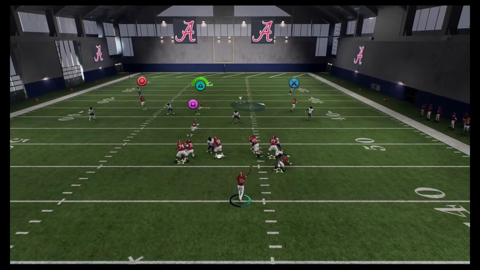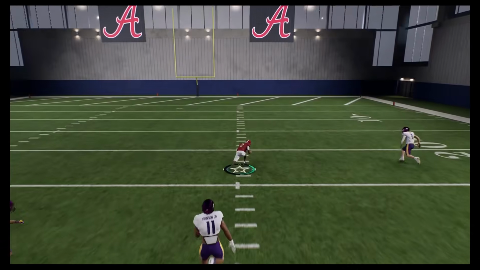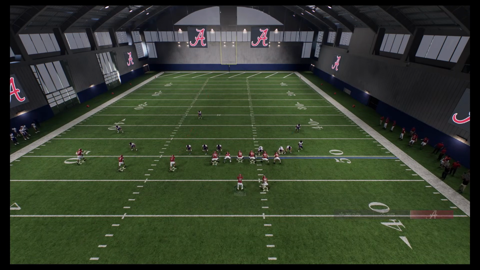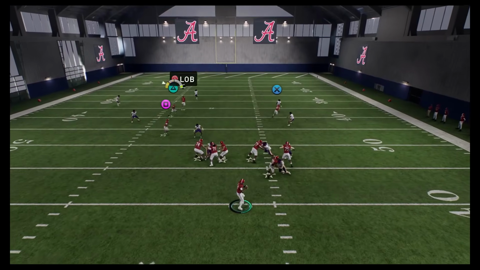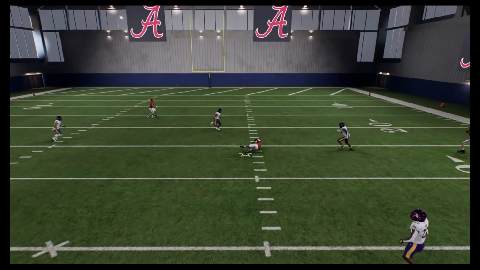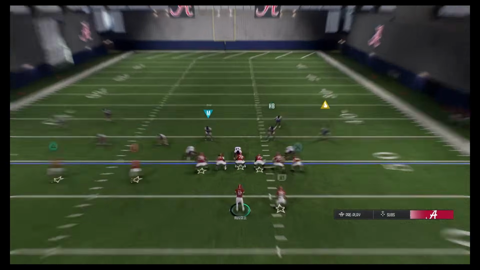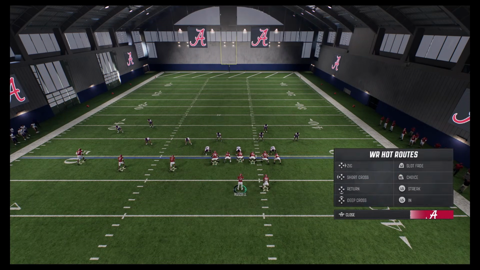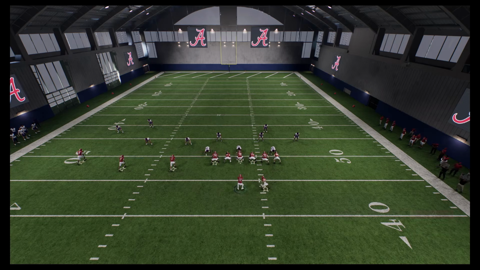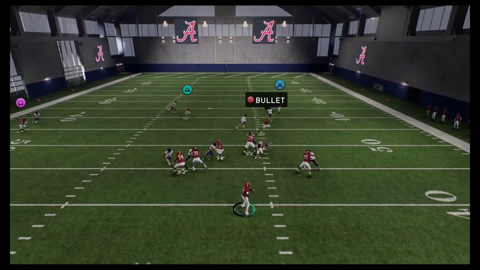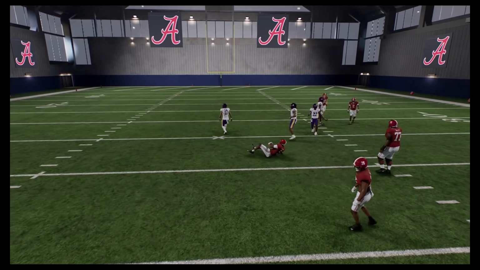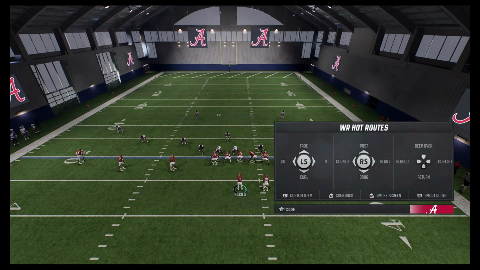Let's go to triangle this time. Over the top. Easy play right there to Ryan Williams. Now some hot routes you can make out of this is sometimes I'll just streak circle, kind of clear out for the defense, and that allows triangle to get even more open. Sometimes I'll do a little flood or a little levels concept. I'll drag circle, I'll return route square, and then I'll just streak my tight end. Now we have 3 levels of routes going to the right side here. And you see we have either the drag, the return, the post. We had all of them there. I mean, that was an easy read. You can go to any of them.